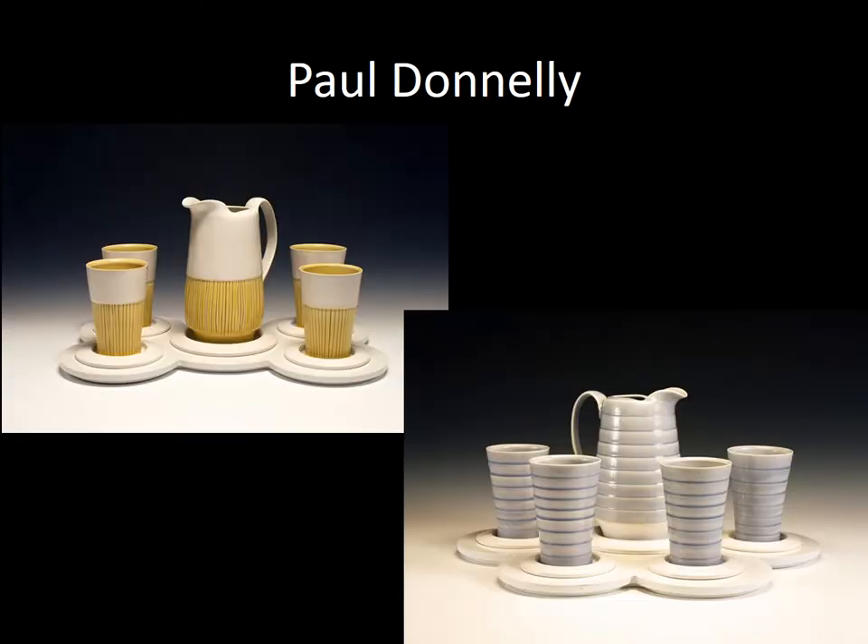Paul Donnelly is a functional potter interested in integrating his work into people's lives because of the close proximity between user and object. Through use and display, pots impart meaning that will change with the user's relationship with the work. The objects we interact with on a daily basis can conjure experiences in our own lives, often becoming articles of sentiment — how many of us have a favorite cup for coffee in the morning? He intends to create work where there is a similarity between pieces, but everything is unique in some way. Crafting an eclectic array of dishes is a response to the ubiquity of objects sold through chain stores, where cups and commercial wares look exactly the same from one store to the next.